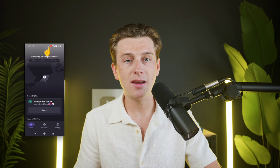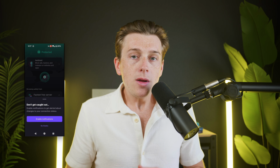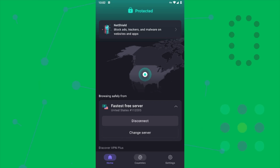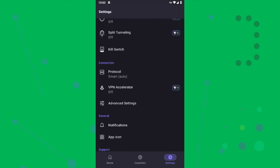You can use it on 1 device at a time, and it automatically connects you to servers in over 5 different countries. The trade-off here is that streaming and torrenting are blocked on the free plan, and server speeds can vary depending on the demand that they're experiencing. Still though, for general browsing or staying secure on public Wi-Fi, it's easily one of the safest and most trustworthy free VPNs on Android devices.